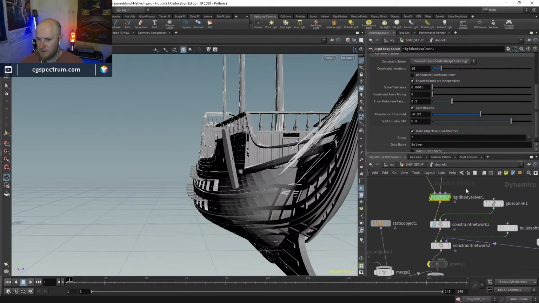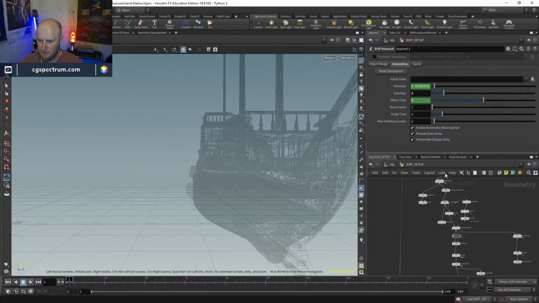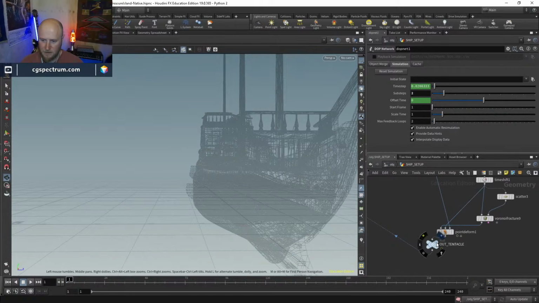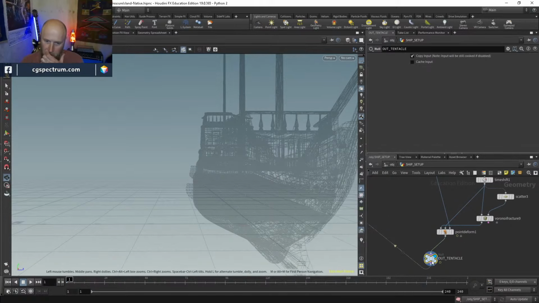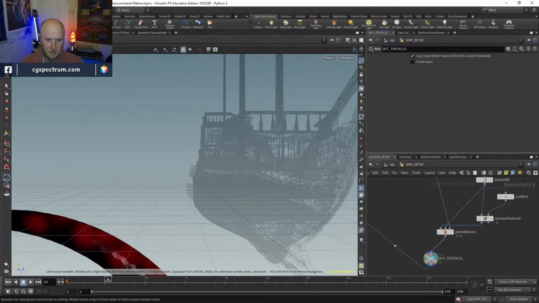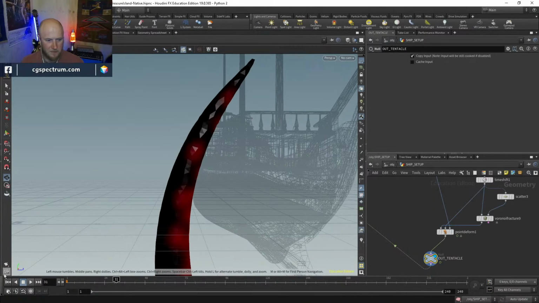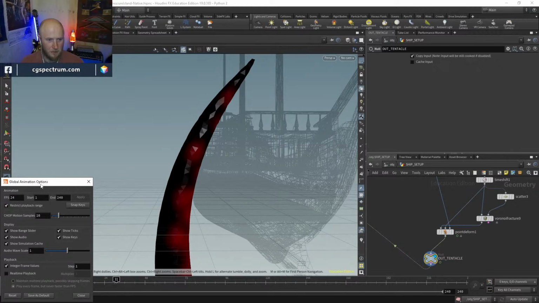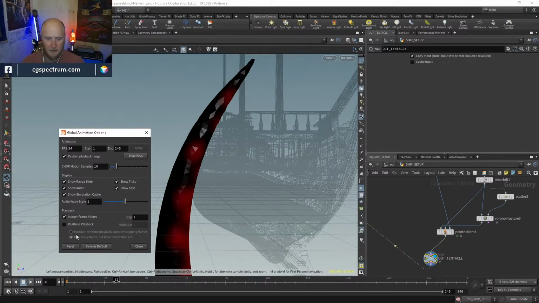Let's see. I'm just going to check our tentacle animation, because for this one we want to make sure that it is actually properly interpolating in the subframes. So I'm going to come down here to my global animation options, and yeah, substeps interpolate the geometry with a trail sub. I mean, yeah, I don't think interpolating with trail will work.